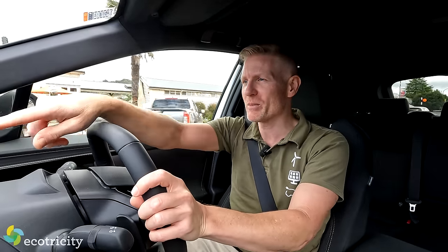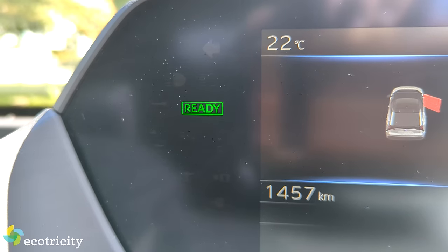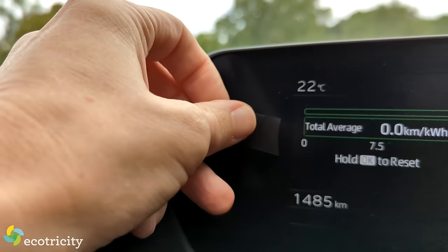Also, I'm not quite sure I'm keen on that giant green ready symbol. Like, yes, of course the car's ready. I'm driving it. So yeah, you might want to tape over that with some insulation tape.